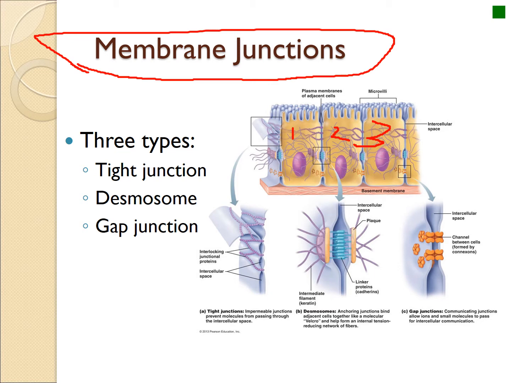So there's 3 types of membrane junctions that basically attach the cells specifically together or attach them to something called a basement. And the basement could be anything from a sugary compound to a protein compound to actually a different type of tissue in itself called a connective tissue. So cells adhere to things, and the thing about cells is they have to be attached to each other, again, to know what is going on in the body. And they have to be attached to each other to know where they are in the body.